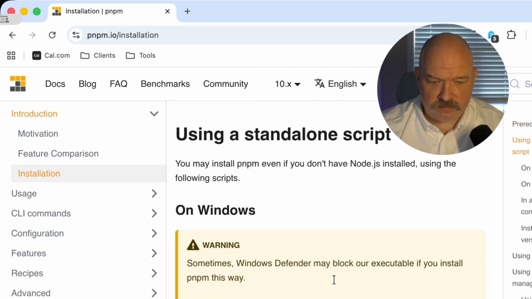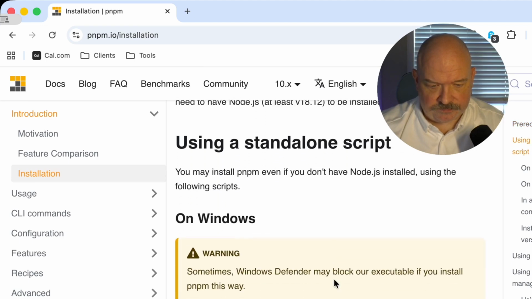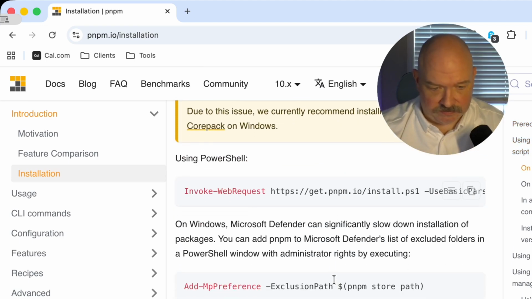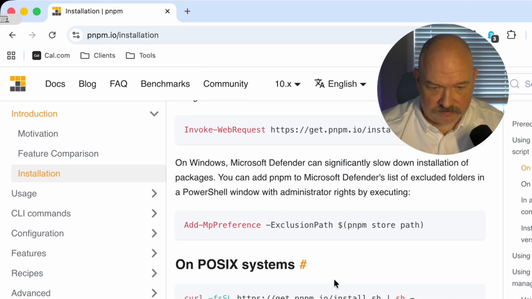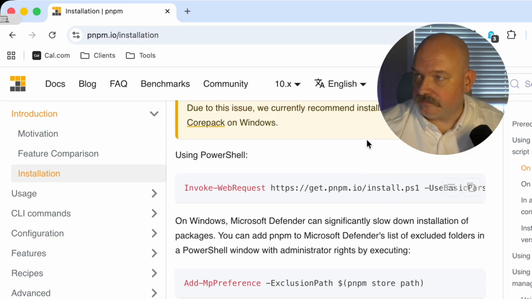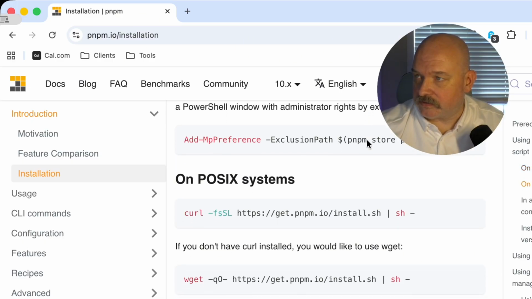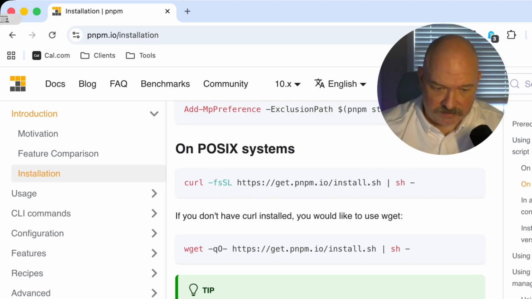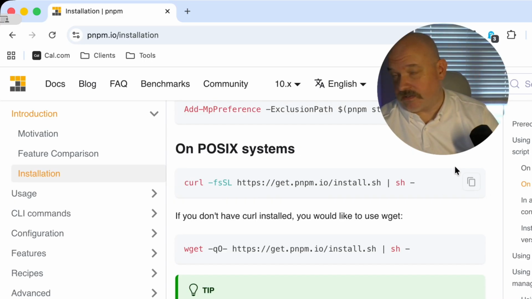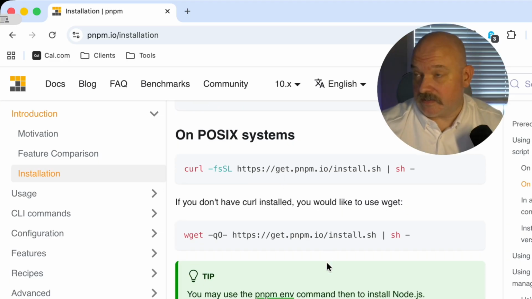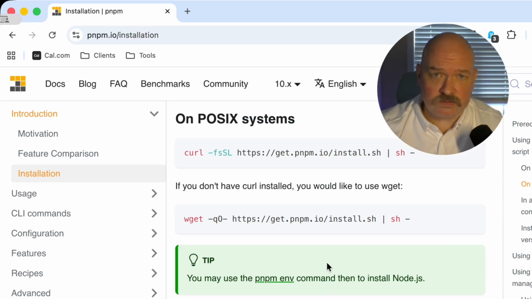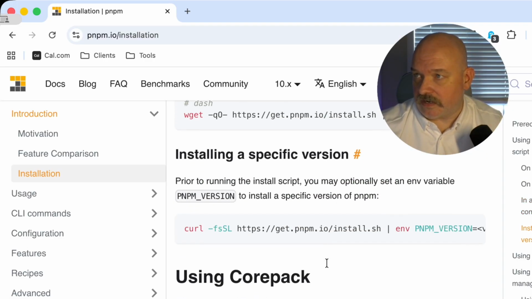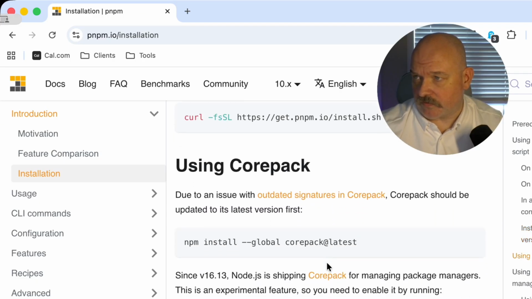And you can see, you know, Windows Defender, blah, blah, blah. We're on a Mac in this case. You can use PowerShell to run a script that's sitting at a URL. But on our POSIX system here, we're going to use curl. And we're going to install it this way because this is the way that it tells us. This is the number one way it's listed to do it, and I can vouch for it that it does work. Of course, you can also install in a Docker container. That's great. Different specific version.